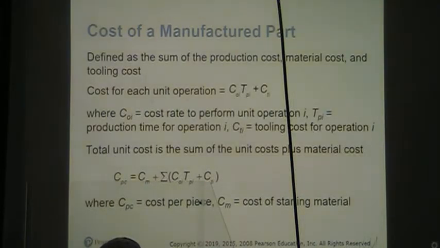So the cost for each unit operation is the total cost for operation i times the time for that proportionate part at operation i plus the cycle time cost at operation i.